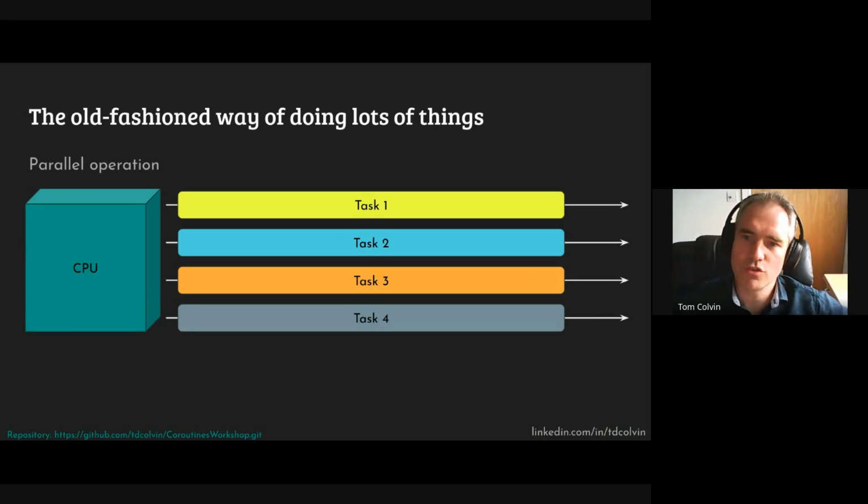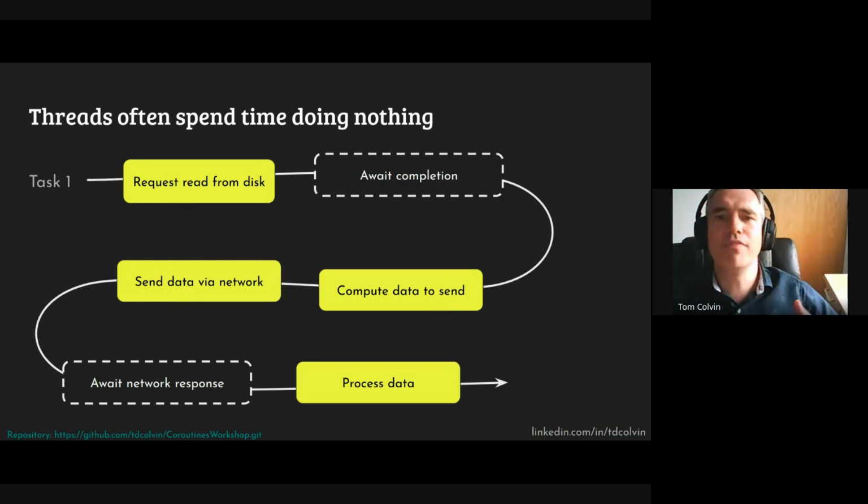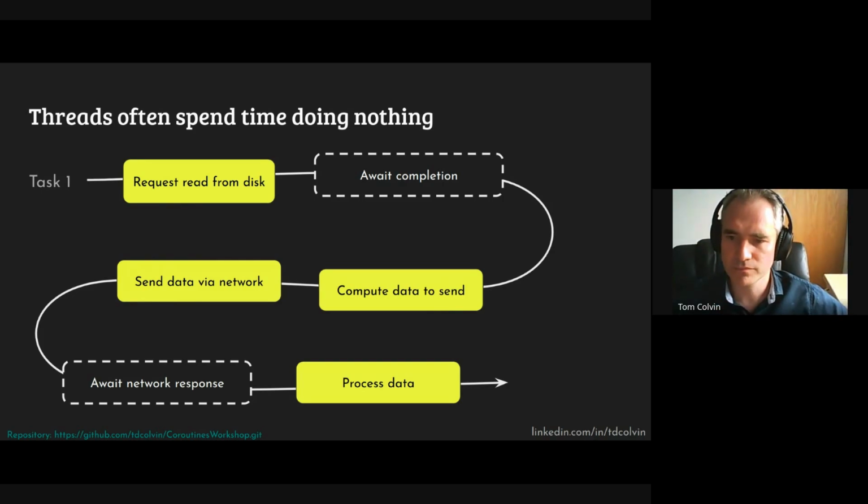We were trying to run lots of things all together, and each time we wanted to start a new task, we would start a new thread and get the overhead of that. But it was recognized that if you pick one of those tasks, let's say task 1, a thread that reads something from a disk and sends it via the internet, we actually find that most of the time that thread does nothing at all. It's completely idle. If we look at what such a thread might do, the first thing it's going to do is request a read from the disk. And obviously a hard disk, whatever technology it is, is much slower than a CPU. So the CPU is going to sit and wait for that request to finish.